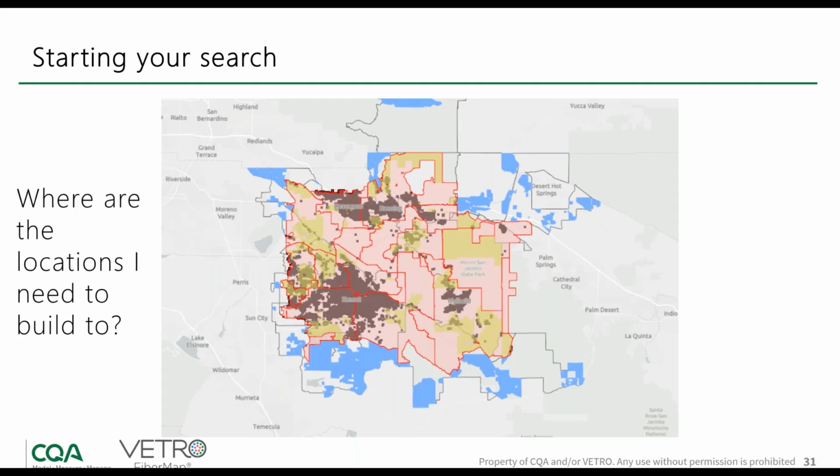And then finally, you want to bring in the locations so I understand what it is that I'm building to. So what we did is we brought in all the locations from our fabric and overlaid them onto the map so you can see what is eligible in the areas of the RDOF. There are some RDOF census blocks which we find do not have any locations currently. That doesn't necessarily mean they won't in the future, and you have to be worried about that, but currently there may be some census blocks without locations in them. And that's where the location data really helps. As you look at this, you can start to visualize that business case: I'm going to build out from the city center into these areas, and how can I put that business case together?